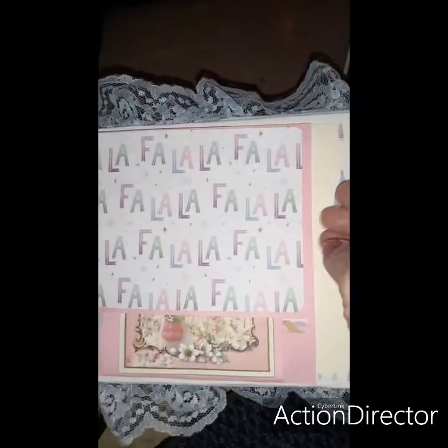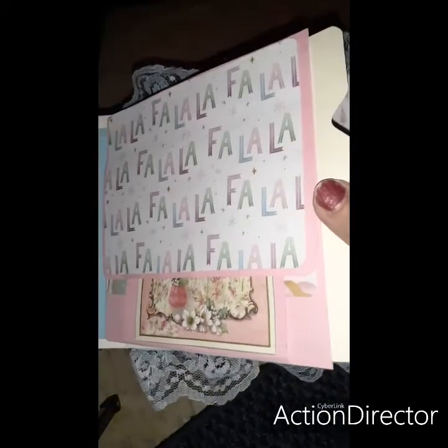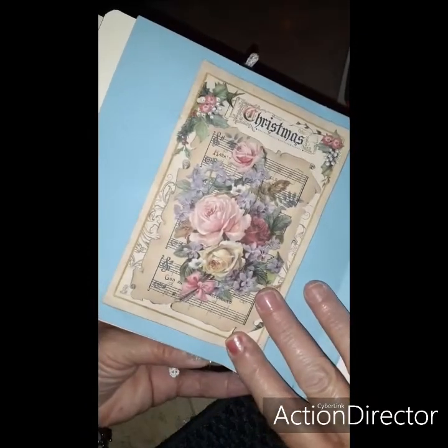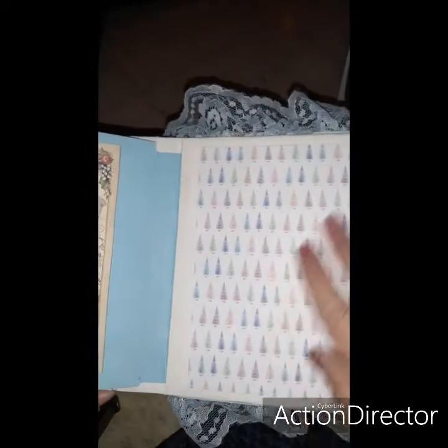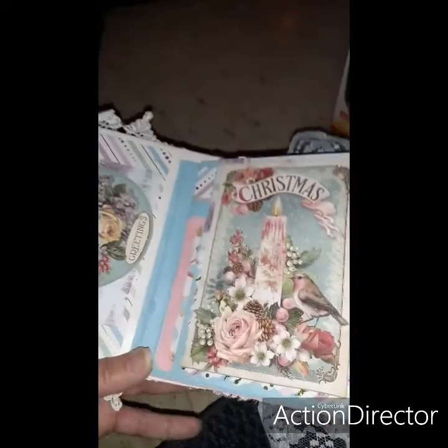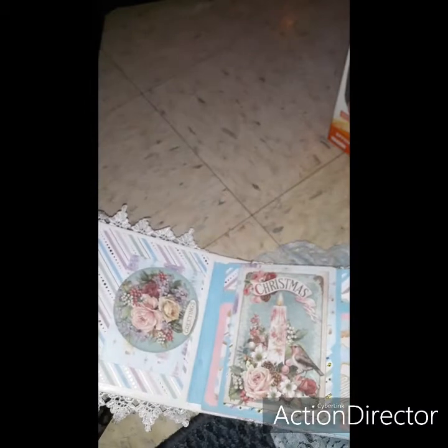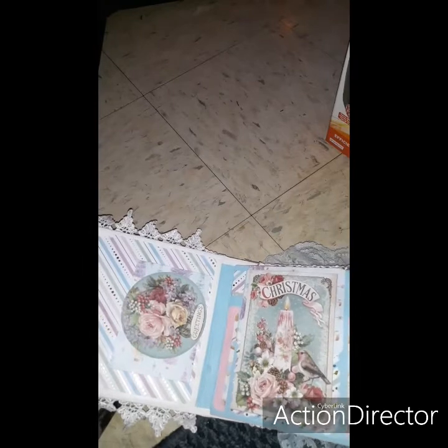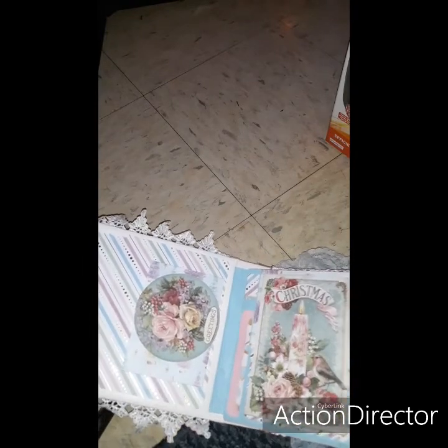But I figured I'd just show you what I got done so far. And then just pull out there. And then there's the back. Last page. And there isn't really anything on there yet. But that's my project that I've been working on. So, yeah, I'm learning. With the black cardstock I got, I could probably try and do it something different. I don't know why that one won't go back in. But I'm not going to fight with it. But I will take care of it later. But anyways, that is what I have done so far.